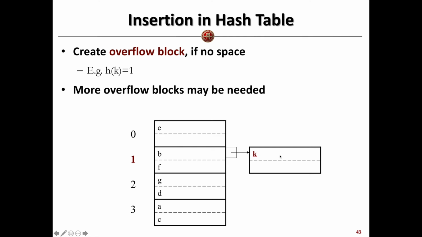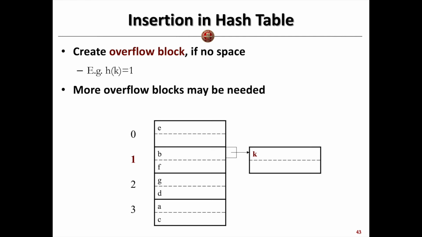This is called an overflow block. It's a follow-up block after this bucket, the number 1, right? So it can provide us with some flexibility for storing more keys into the bucket if it exceeds the bucket size right now, and we can further insert some new pairs into them.